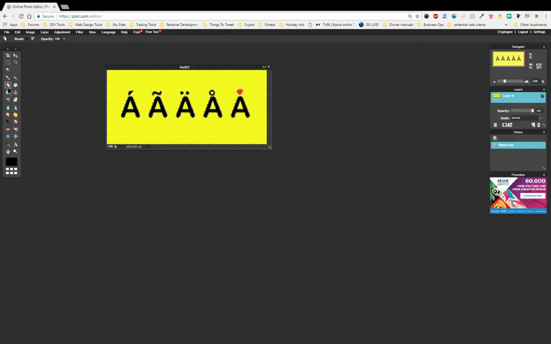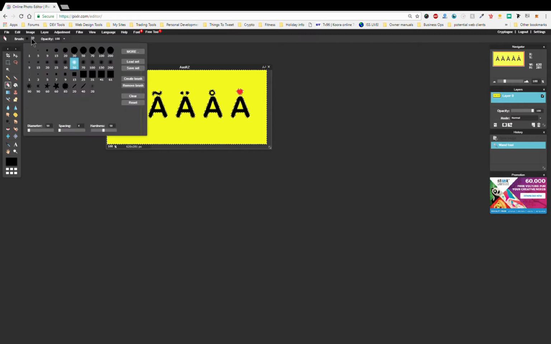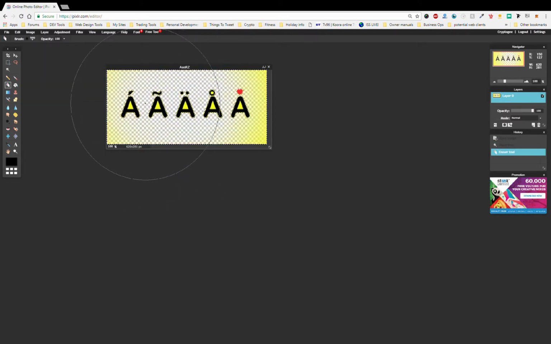Then I'm going to click on the eraser tool. I'm going to change the size of the eraser by sliding up the diameter here. Click there, and of course it's just going to erase everything that I have selected. Anything I missed, I would just go to the wand. I would hold down Shift on my keyboard and I'll click like that to get rid of the remaining yellow bits. Click and last click.